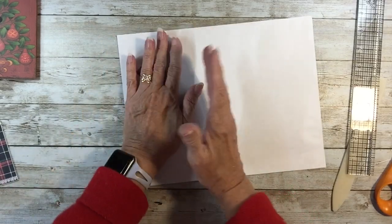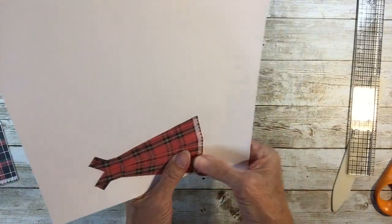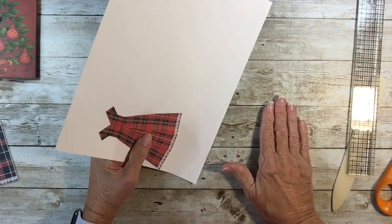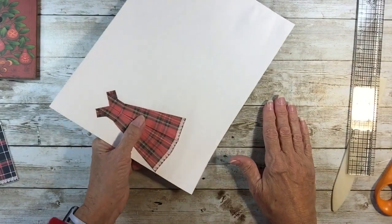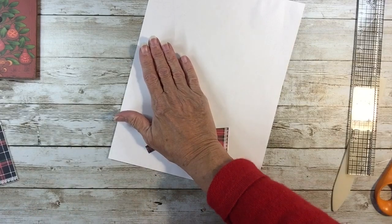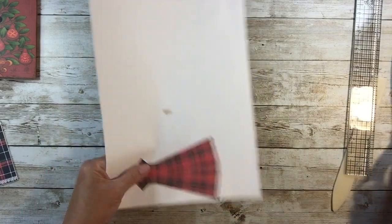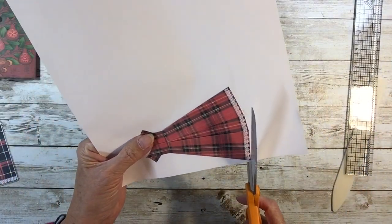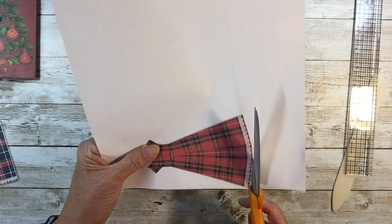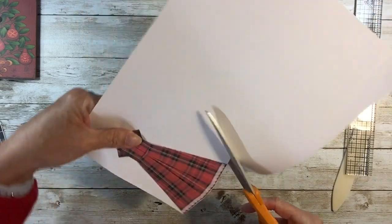And this is where I discovered something fun. I've got a pair of scissors that are better trimmers than others. Did I bring them out? I don't think they made the trip. Okay, it's going to be you. So I am going to cut that. I think I'm cutting that white off. I don't know why, but I am. Right along there.